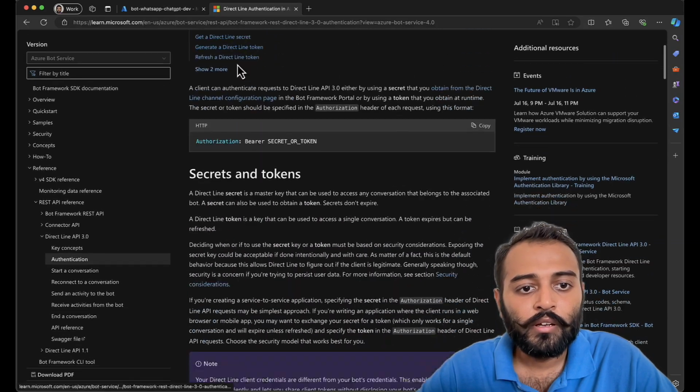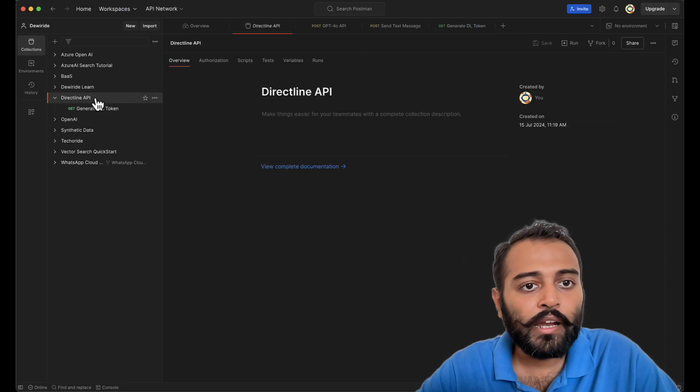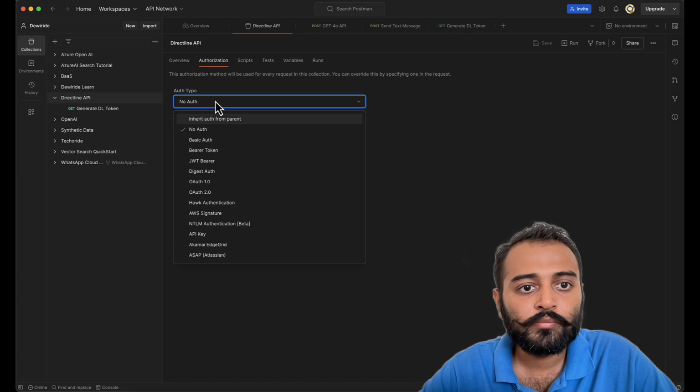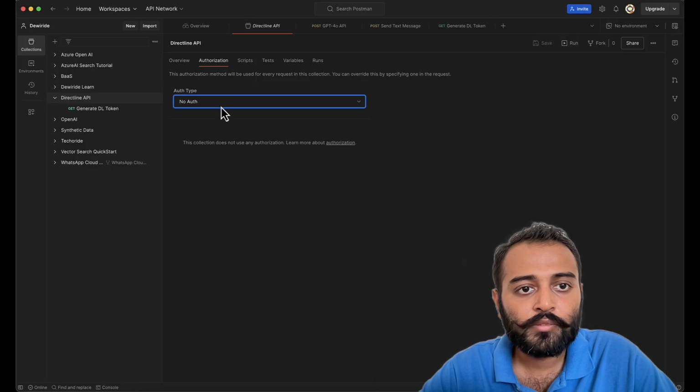Okay. Next, let's add the headers. Let's see if I can add authorization at the collection level. Is it a bearer token? Yes.